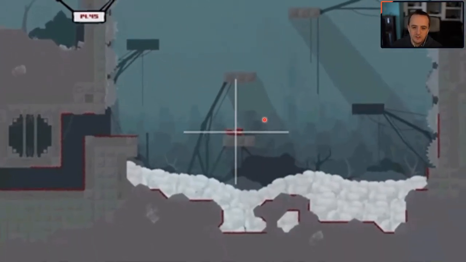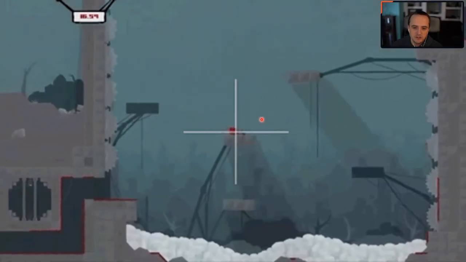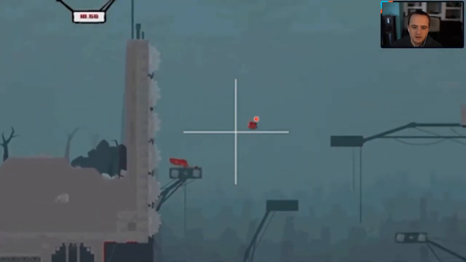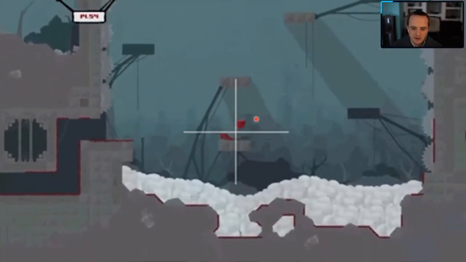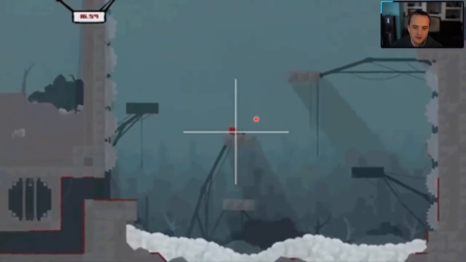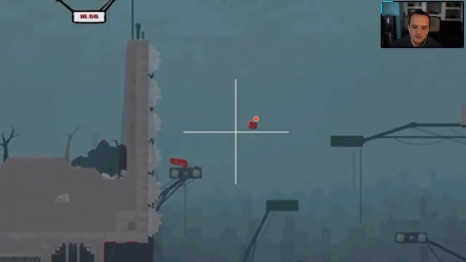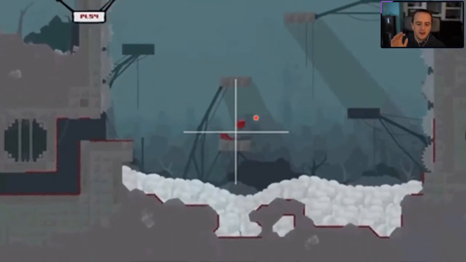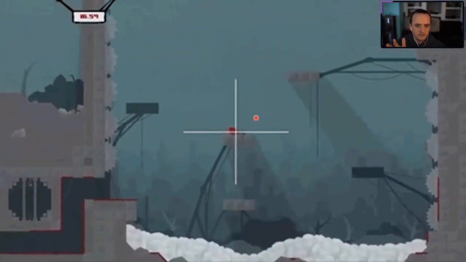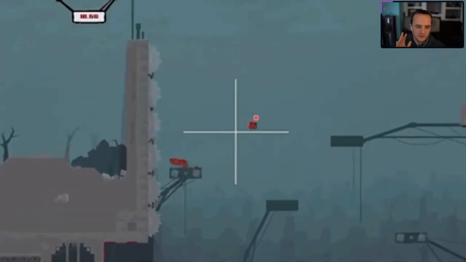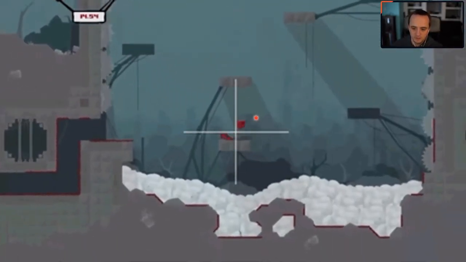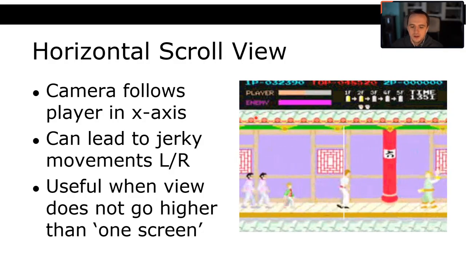So this just adds a little bit of nice smoothing to the camera, which, depending on how your game mechanics work. So for example, there's a lot of really fast movement in Super Meat Boy, and there's a lot of back and forth as well. And so if you had it just really locked on the target and with no smoothing, the game might be very difficult to play. Okay.